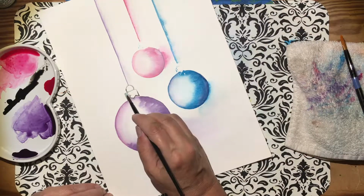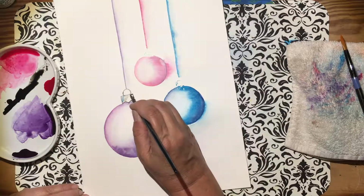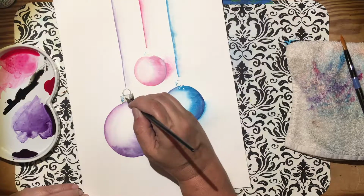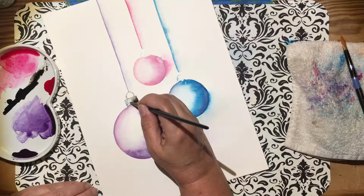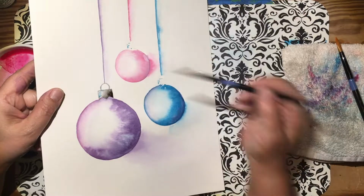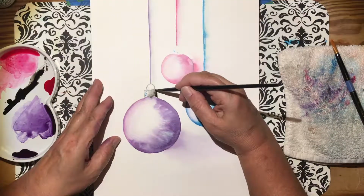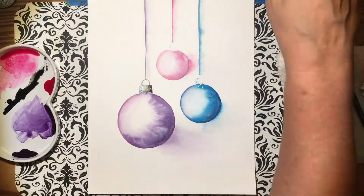We're just going to show the light from the left and shadows on the right, just like the Christmas bulbs are, and just kind of give it your best shot. Just kind of blend it light to dark and play around with it, see what happens. Remember how light it dries, so this will probably dry pretty gray, and we'll come back and put some dark onto it. Add some more dark. Right now that's looking pretty round.